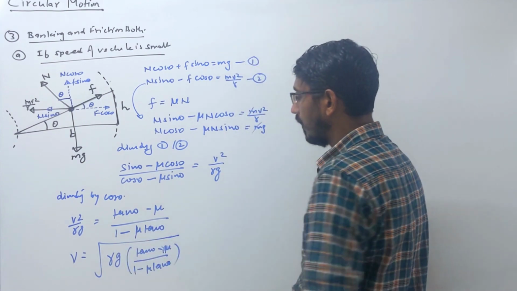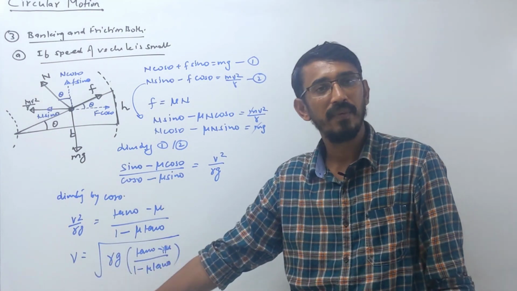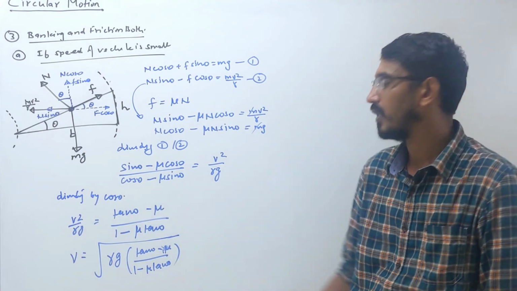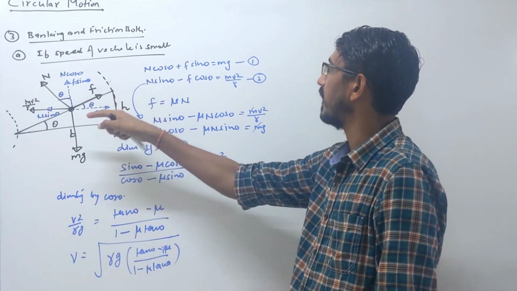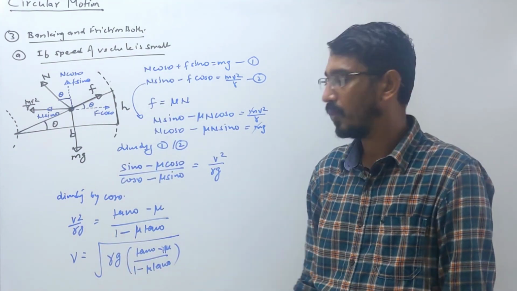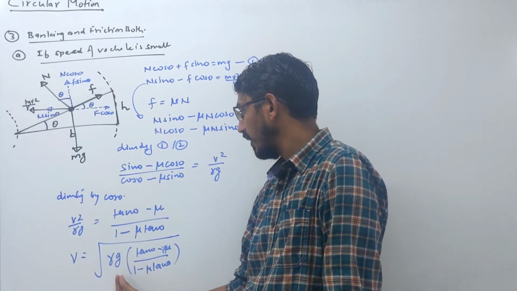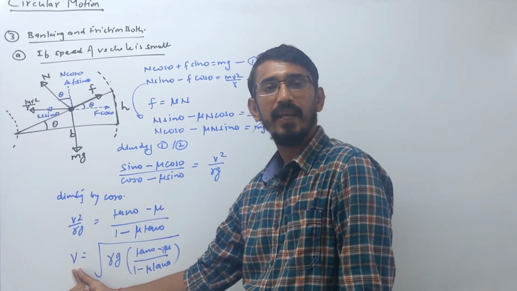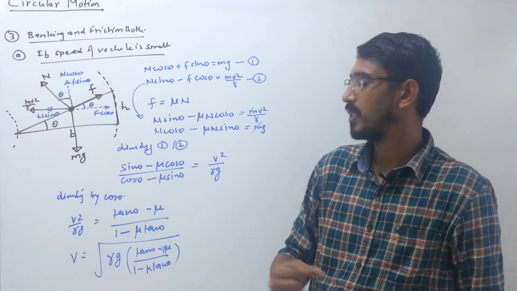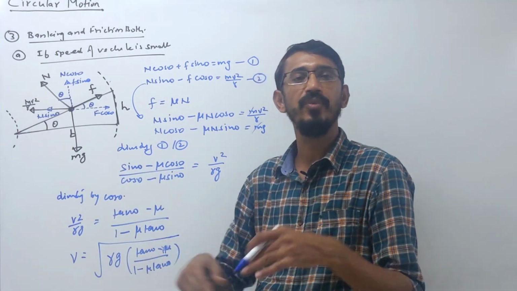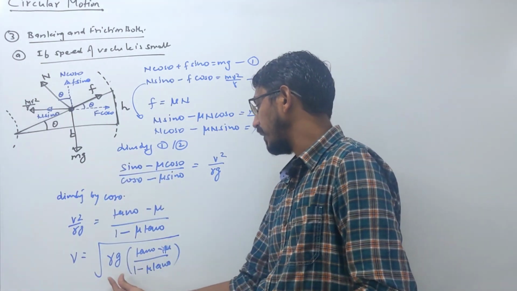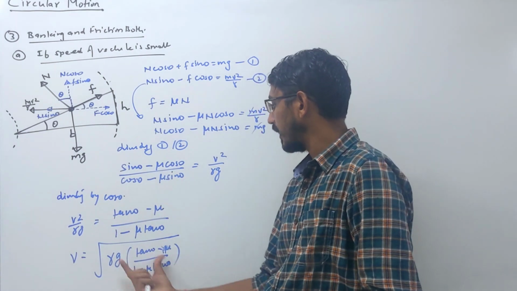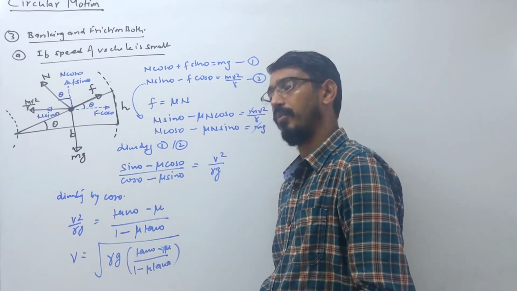This is the maximum speed we can travel safely without skidding on a circular road when friction is there and the angle of banking is also given to you, right? So that's the safe speed. Remember, when only the angle of banking was there, the answer was root rg tan theta, and when only mu was there, the answer was root rg mu, correct? And when both are there, both tan theta and mu come into the term, right?